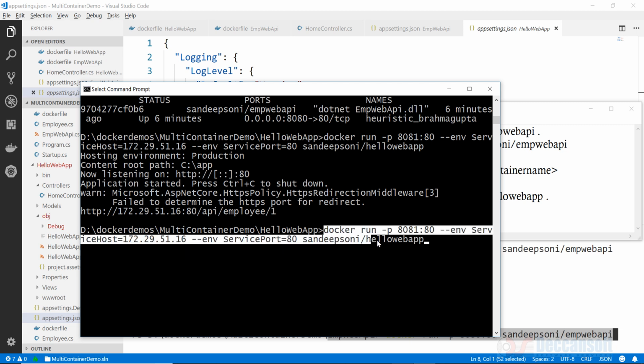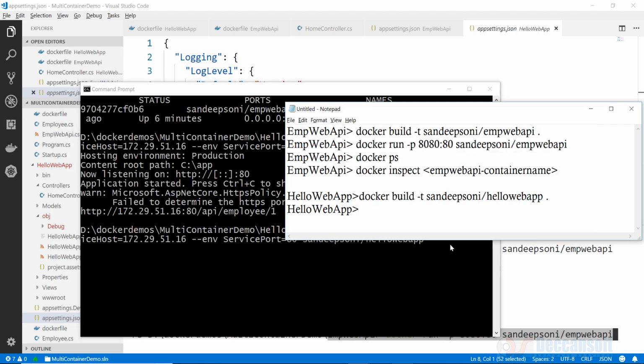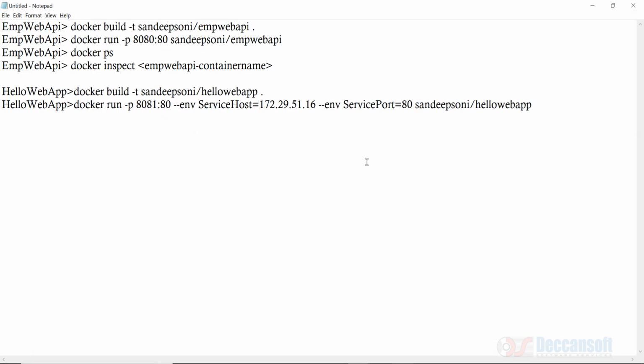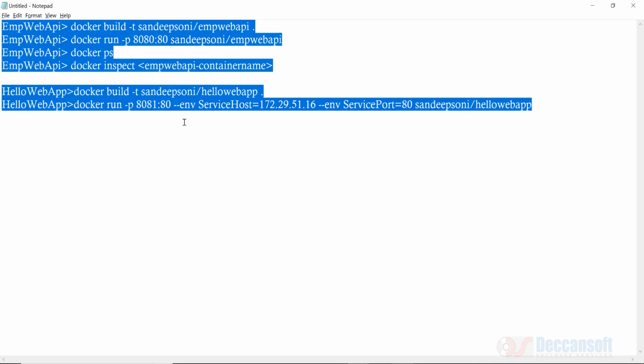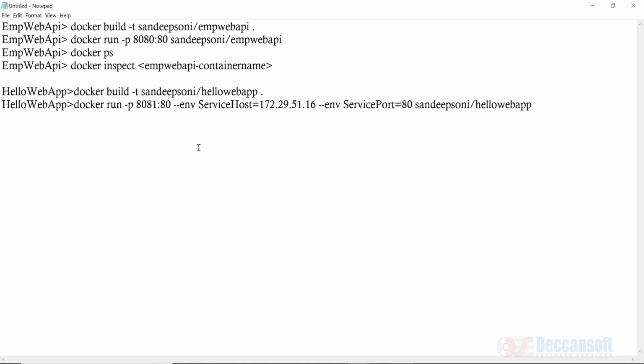And this Docker run, interestingly, is supposed to provide the port number on which it should be identified in the host operating system. And we have to provide the value of two server variables, environment variables actually. Through Docker run we are able to give them, and then the image has to be executed. So all these things have to always be executed in order for the complete application to run. A procedure has to be documented properly, and this is a tedious process.